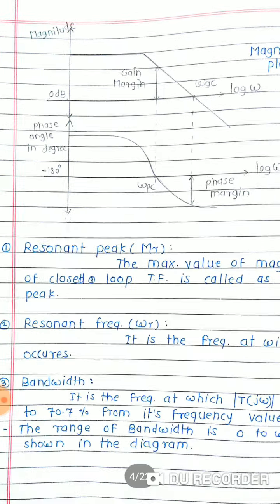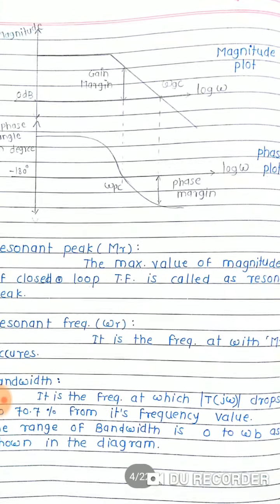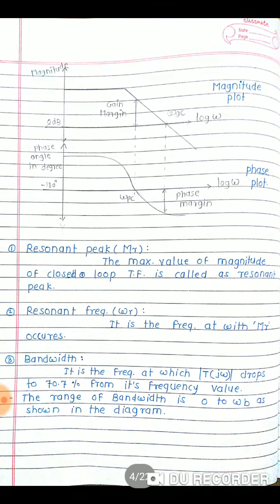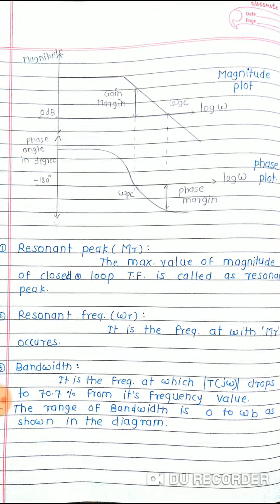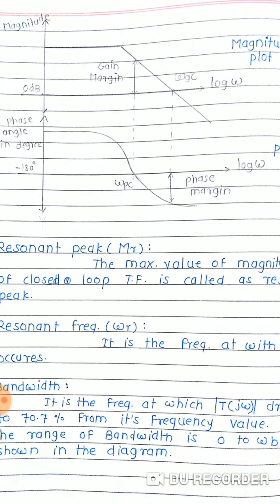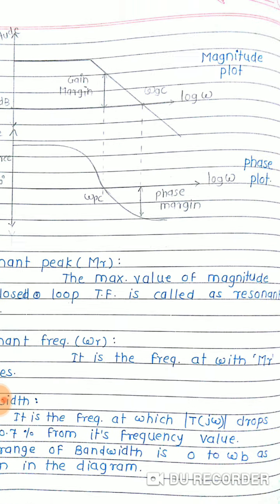Next, this is the actual plot for the magnitude plot and the phase plot. We are going to draw the magnitude plot and phase plot on semi-log paper. But to understand the specifications, here we have shown the magnitude plot and the phase plot. The magnitude plot is considered from 0 dB, and always we consider the logarithmic value with respect to the magnitude plot and the phase plot. Here omega gc and omega pc are the frequencies with respect to the magnitude plot and the phase plot.